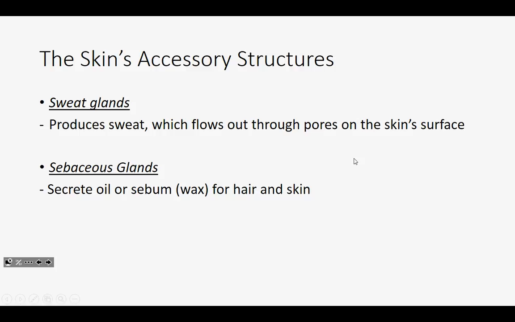So other skin accessories: sweat glands. Sweat glands are located in the dermis, but the sweat comes out through pores in your skin. Some areas of our skin have more sweat glands than others. So when your CCA is paying attention to those spots that will hold on to sweat, for hygiene reasons it's important. So underarms, and folds where sweat wouldn't necessarily be able to evaporate off, like under breasts or abdominal folds or in groins. All those places where sweat's going to accumulate.